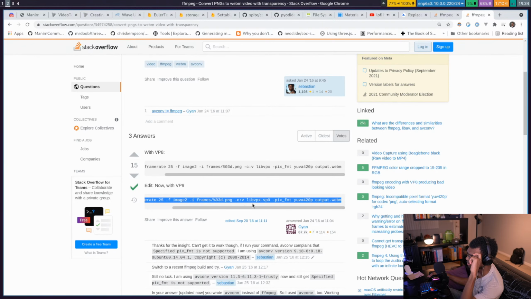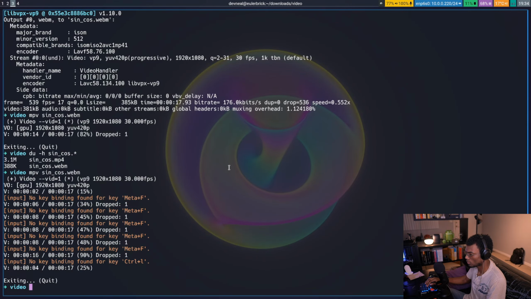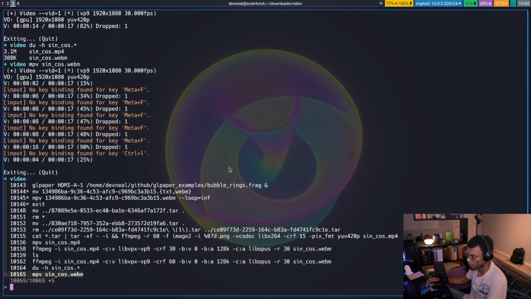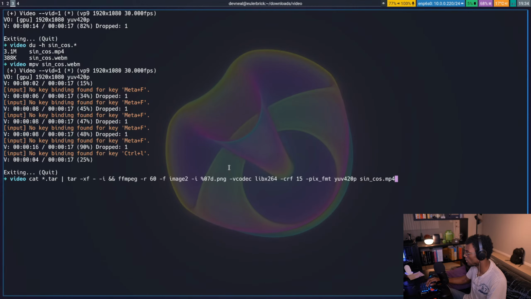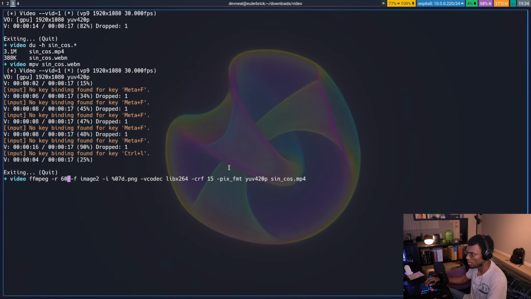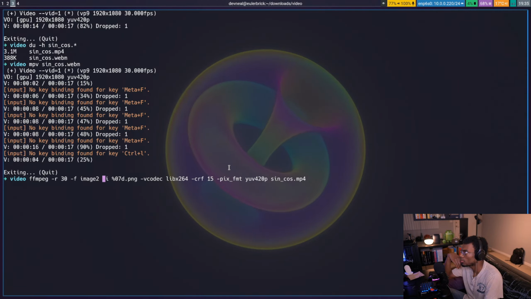How would you ever come up with this command, by the way? Lib vpx vp9? So it's going to be almost the same as this. I won't want 60 though. I don't know if I can just make this 30 frames per second if the PNGs are gathered at 60 frames per second.